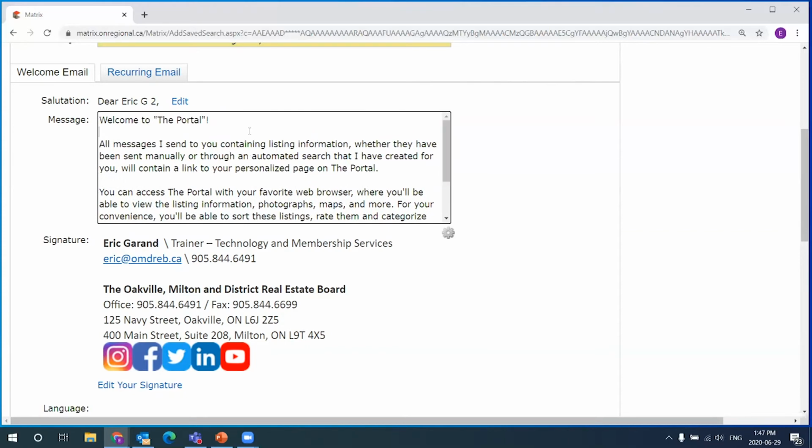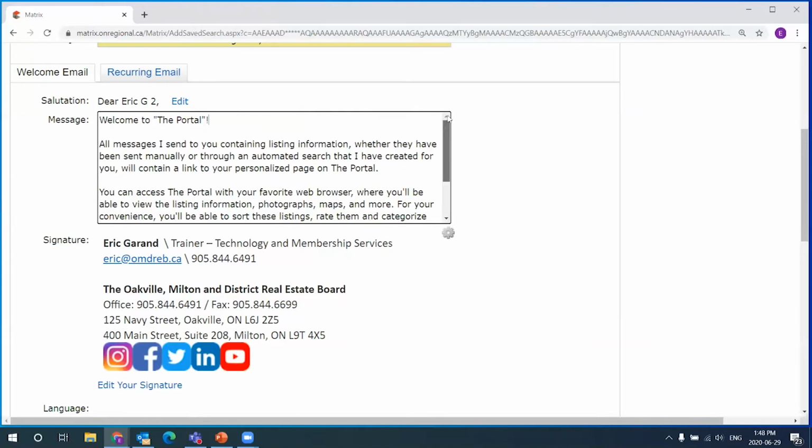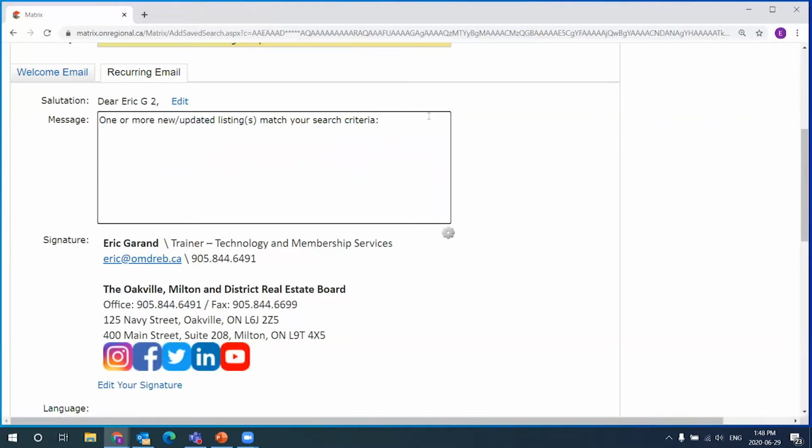Okay, if you want to change it, you can type up a whole new message. If you don't like the default that's here, feel free to change this however you'd like. It gives you the option of changing not only the welcome email, which is going to say hi, tell them they have a portal that's available to them, and to click on the link to accept the terms. It also gives you a recurring email, which is going to be more like a reminder. When we get to the reminder section, you'll see you can type up more of a personalized message here if you'd like for the recurring email as well.